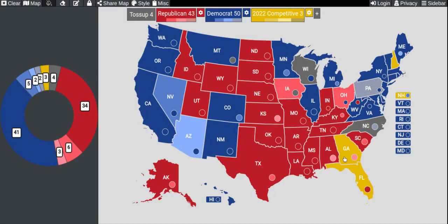All right, 3 more races. Georgia incumbent is undetermined, but regardless of who that is, regardless of who the presidential incumbent is, with Georgia shifting to the left, this should be a tilt Republican race, regardless of if it's Joe Biden or Donald Trump, regardless of if it's Doug Collins, Matt Lieberman, or Raphael Warnock. This is going to be a battleground state. It's going to be a toss-up in 2024. It is a toss-up in 2020, but I'm going to give this one the tilt Republican in 2022 because of the current partisan lean in the state.